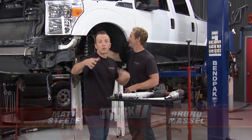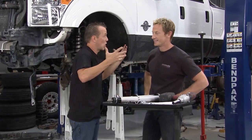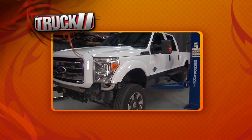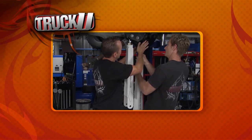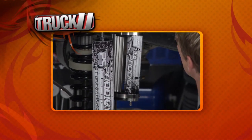So today it's all about Project Stormtrooper. You know, big white truck with black accents. It's gonna look awesome. But like Bruno said earlier in the day, there was nothing wrong with this truck. I mean, it was a 2011 F-250. It was fine, right? We didn't have to go tearing it all up, but it's gonna be so much better when we're done. We're talking about big white truck, black accents, awesome look. But it's all about performance as well.